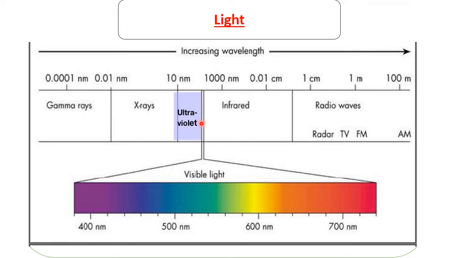So when you go from the visible light here to the left, where there is light we cannot see, there are different bands or groups of light. So there is ultraviolet here. This ultraviolet has a wavelength from somewhere here, about 400 nanometers to 10 nanometers. All the different types of light that are here are called ultraviolet, and because of this frequency, it behaves in a certain way.